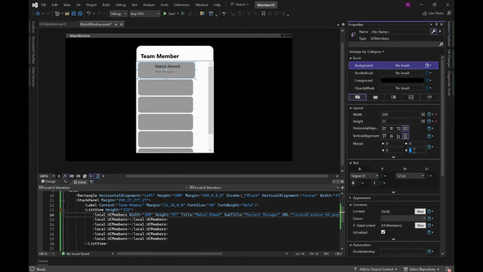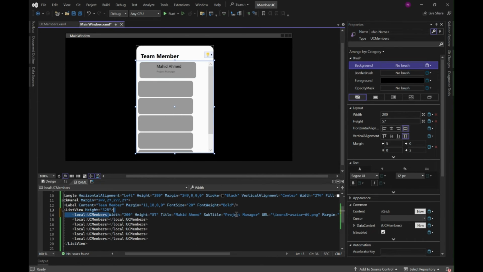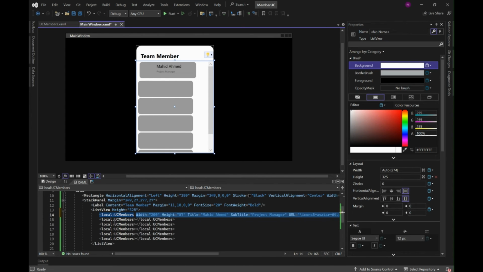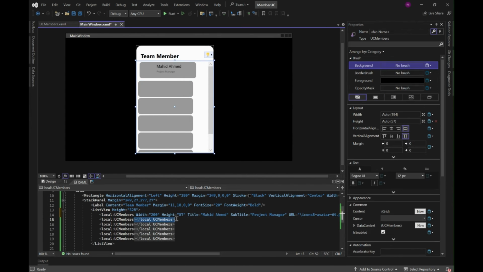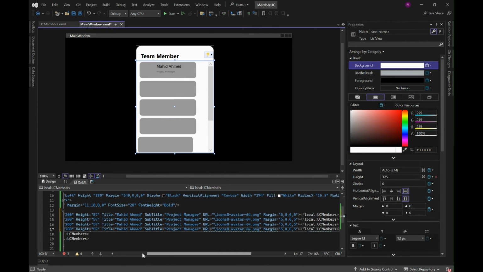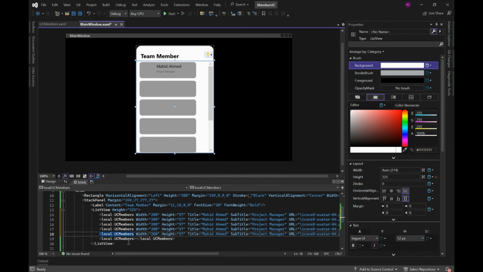So let's change the margin of each user control so that we have a padding of 5 from the bottom and the left padding of 5. So let me copy all the properties of the first user control and paste them to the rest. I have sped up the process here so that we do not have to wait.